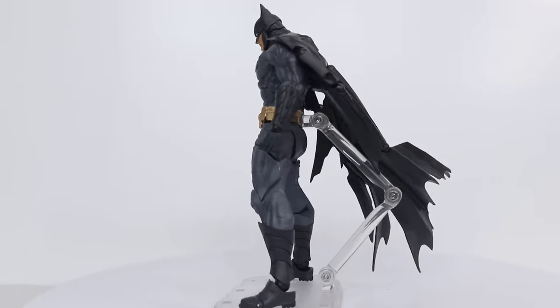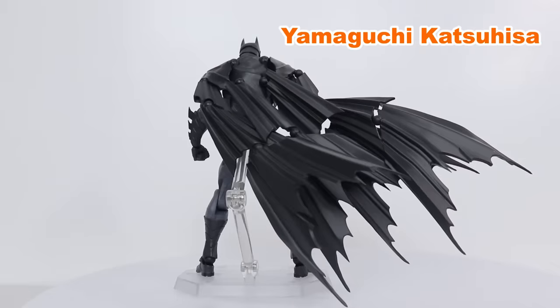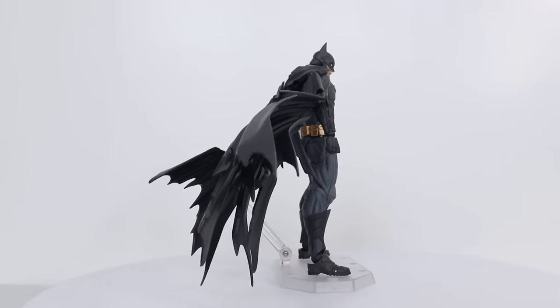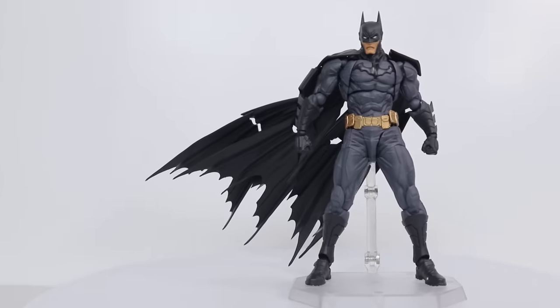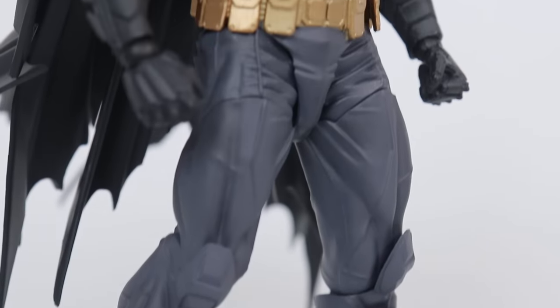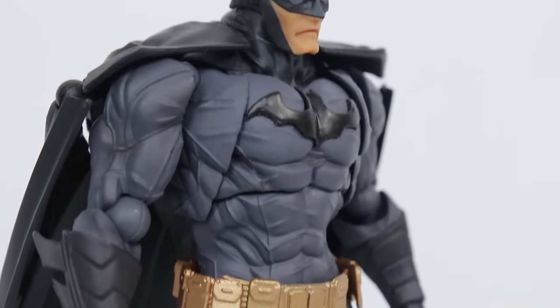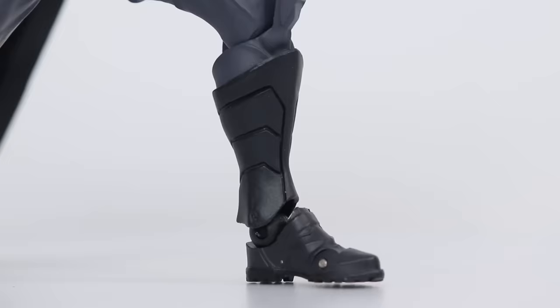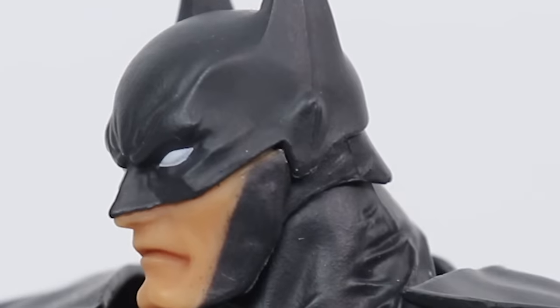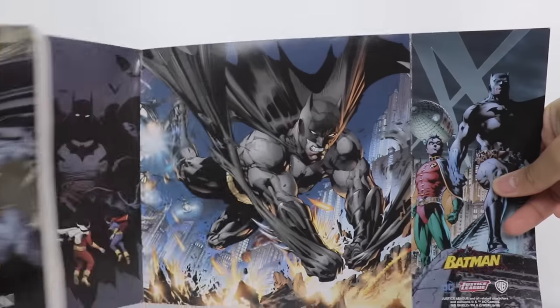I'd even go so far as to say that the sculpting done by Yamaguchi Katsuhisa, the namesake of amazing Yamaguchi, is truly... Gucci. The painting's also really good. There's a clear Jim Lee influence on this tactical, more grounded take on Batman. What with the seam lines on the suit, the mechanical panel lining on the gloves and the boots, and the famous disc ears poking out of the cowl. I love you, Jim Lee.